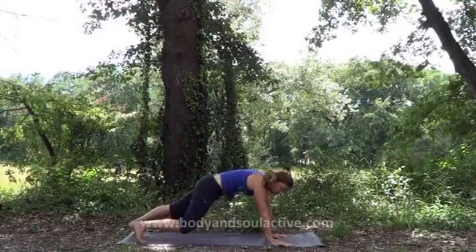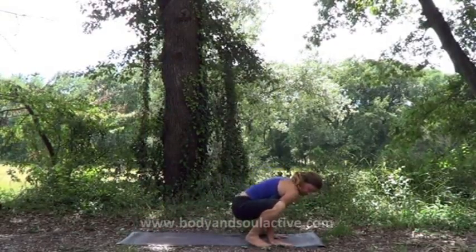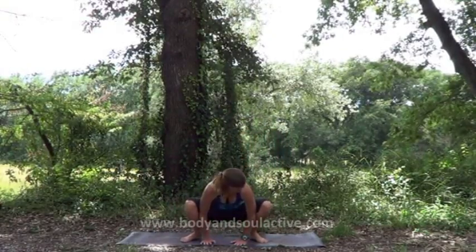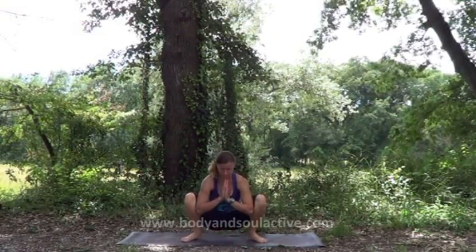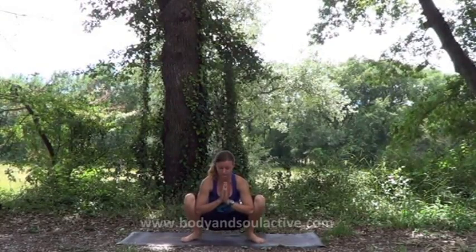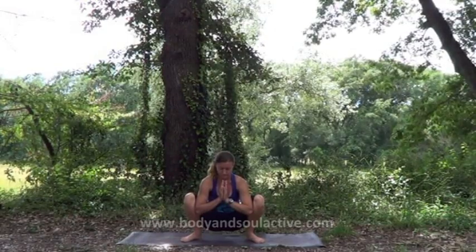Looking forwards, step your feet to the outsides of your hands, coming into a low squat, prayer squat. Both feet are flat on the floor, elbows are inside your knees, hands coming together in prayer. And you can really use the strength of your arms to push your knees open a little, deepening the stretch into your hips.